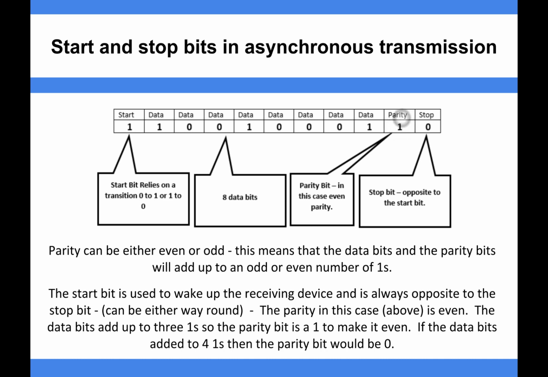Then the parity bit. I will have done another video on this at some point, but it won't necessarily be in networking. Parity bits are a type of error checking. So for those of you that don't know, with parity you have either odd or even parity. So if this is even parity, because the data contains 3 ones, the parity bit would be a 1 to make the number of ones even. If it was odd parity, the parity bit would be a 0 to make them odd.